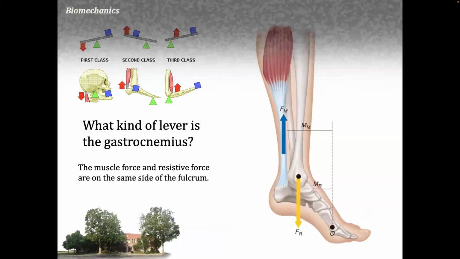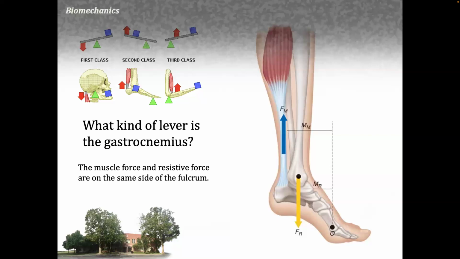Get a better understanding of them. This is the calf, the gastrocnemius, let's say, and the force generated by the muscle is pulling through the line of pull of that muscle. The load is going to be in the middle of the body, unless the body is weighted in a weird way. Let's just say it's not, so right around the middle of this image. That's where the center of mass of the load is going to be.